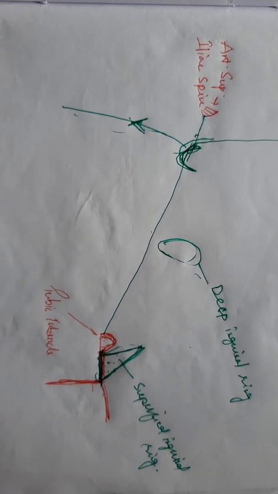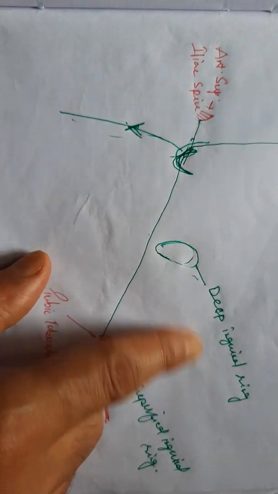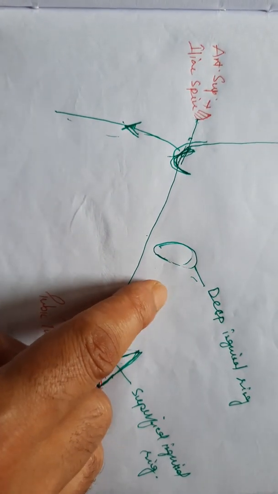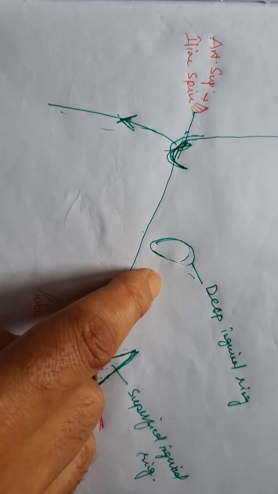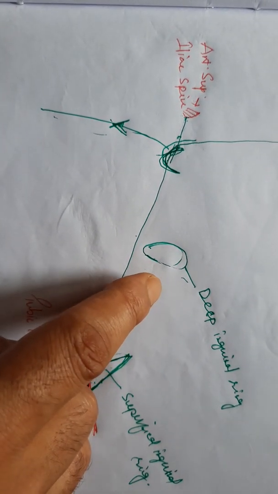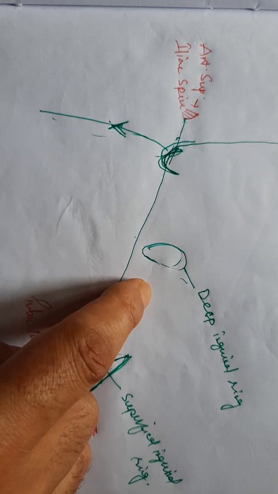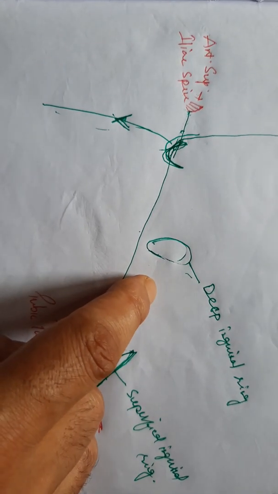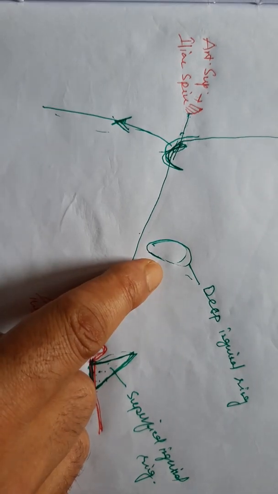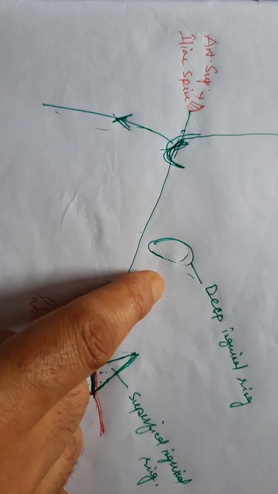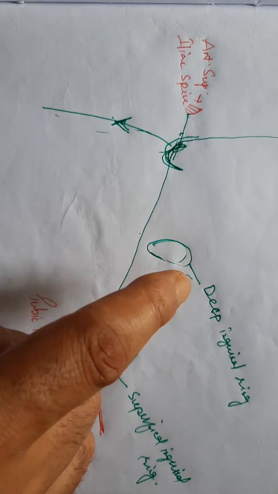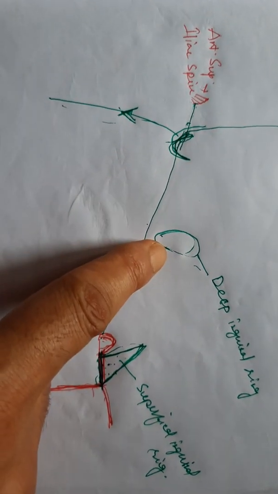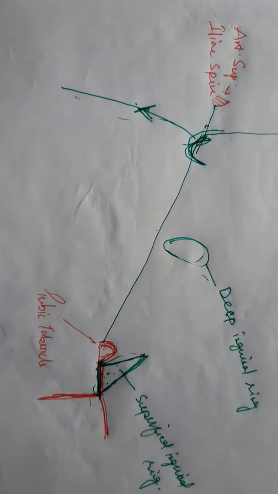Again, always remember one thing. The mid-inguinal point always lies lateral to the inferior epigastric artery. So during dissections, always try to identify first the inferior epigastric artery. Then if you get the inferior epigastric artery, just lateral to it look for the deep inguinal ring. Okay, so that means the deep inguinal ring lies just lateral to the inferior epigastric artery.